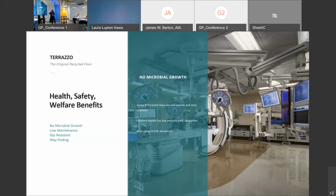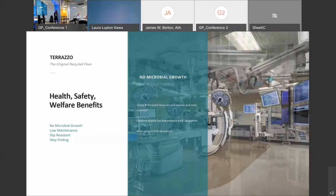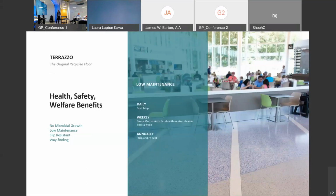For this reason, terrazzo in surgical suites has come back in a big way. We're doing quite a few of these around the country, here in the Mid-Atlantic, MedStar, Penn State hospitals, CHOP Hospital, a variety of different hospital groups are turning back around and using these terrazzo systems within their surgical suite. There's some chemical resistant urethane sealers that work very well and stand up against the harsh chemicals that they're using to clean between procedures, but it's a great finish for those applications.